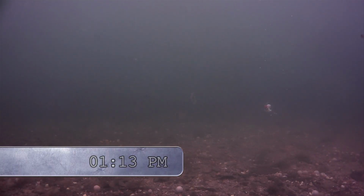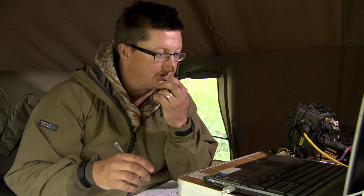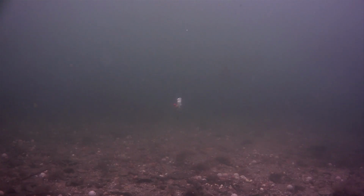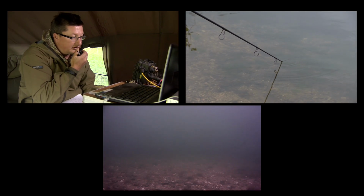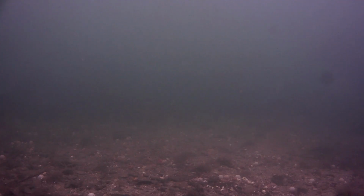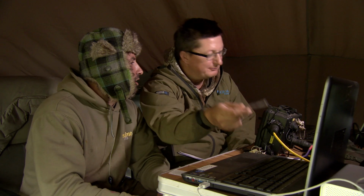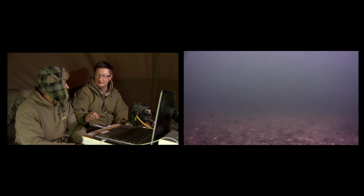Oh yes, perfection, brother, perfection. Absolutely brilliant. You're gonna get a bite there. The foam has just fallen away. I can't see any movement on the lead at all. Rig is sitting nice. Yeah, that's definitely a bite there, mate. Definitely a bite. Yeah, it's proper middle of the dance floor. Oh, and it's arced again. Mate, middle of the dance floor. You've got your best kit on.